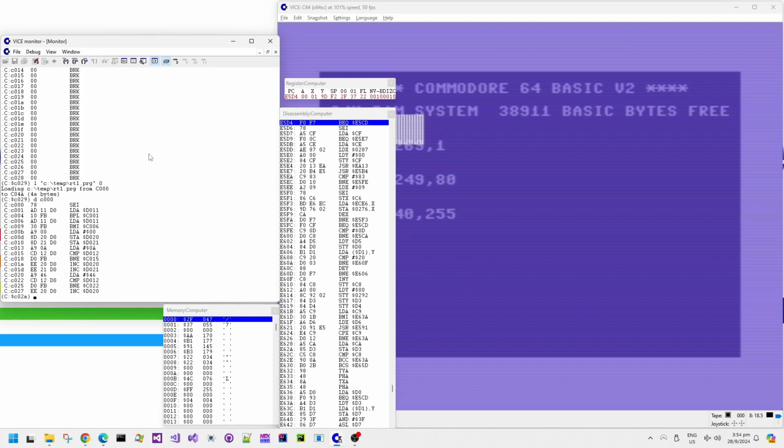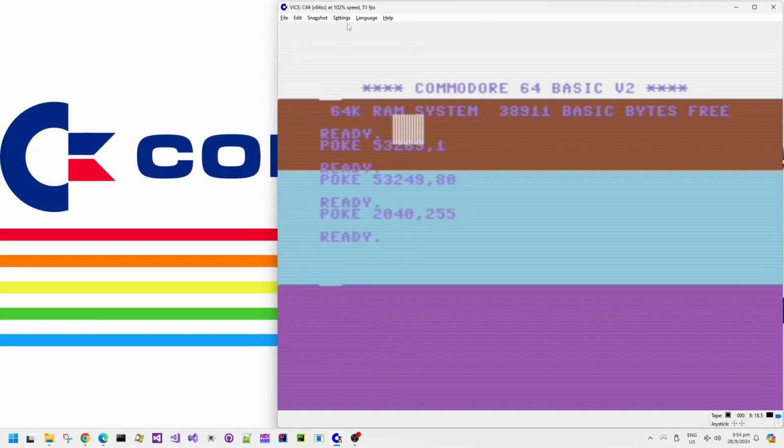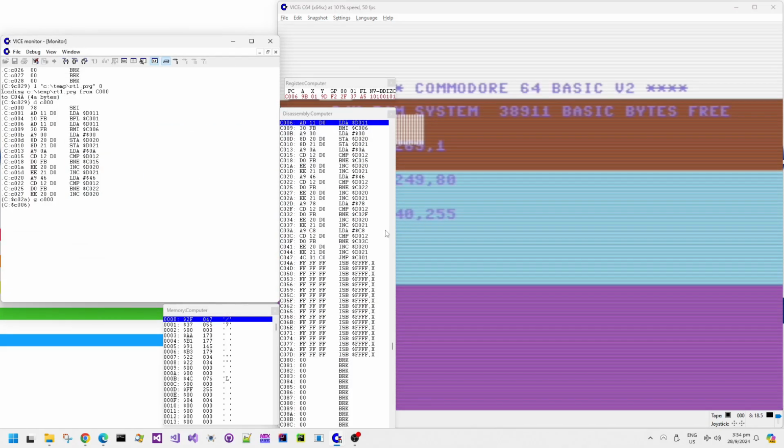Because the sprite is already visible and already enabled, we'll just tweak the sprite Y position register for sprite 0, the sprite we've currently got visible.